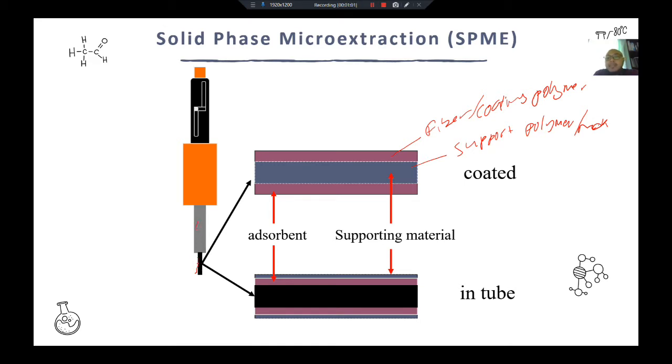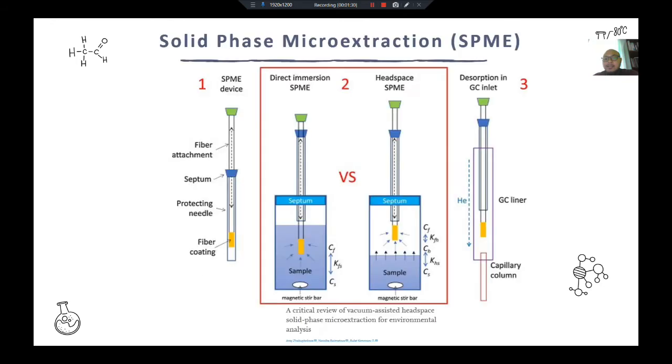Okay, because it is fragile, this is fragile. So when we want to go into the GC or into the vial, we cannot poke with the fiber. So the fiber is fragile, we cannot penetrate the septum using the fiber, because it can get broken if you try to penetrate the septum during the injection process. So you want to do the headspace inside of the vial. Where is the vial from before? The vial has a septum, the septum is made of rubber. If you directly penetrate using the fiber, it will get broken.